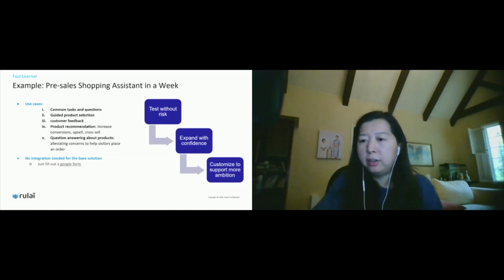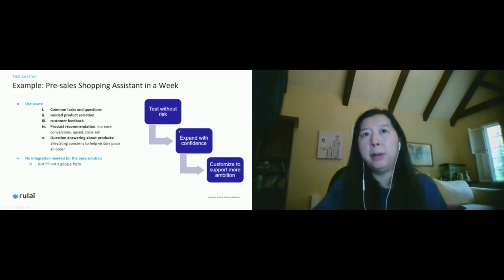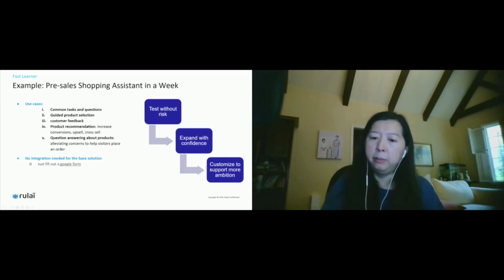With this fast learner, there is not much risk in trying and deploying an initial standard AI shopping assistant to prove return on investment or KPI, because you just do it, spend a week and get it done. After this, after proving ROI and confidence about the technology, then you can expand. The project owner can expand with additional use cases, move forward with integration and further customization, which probably requires bigger budget, time, effort, and planning. So the production line pilot should be able to be done quickly and without risk.